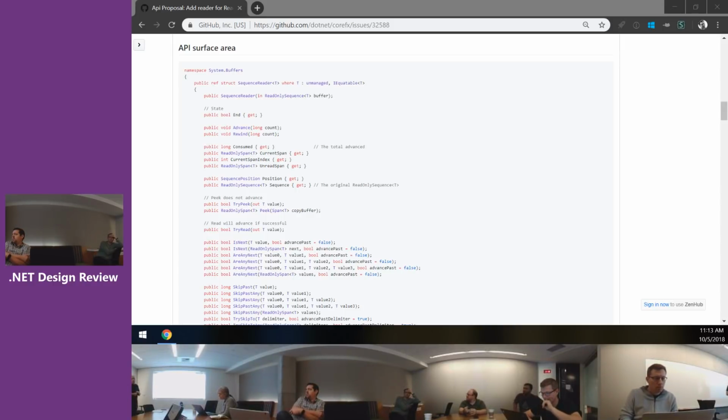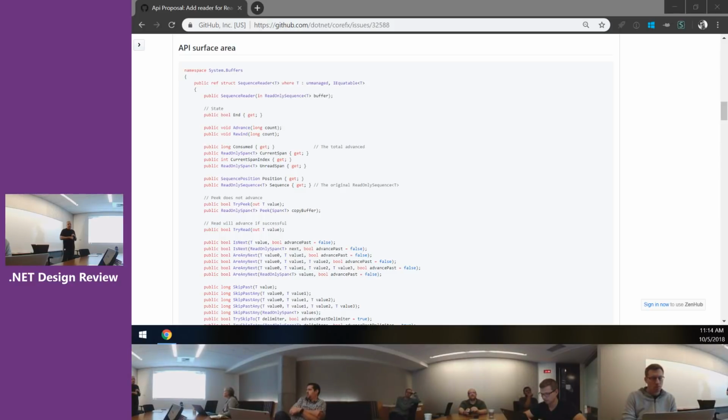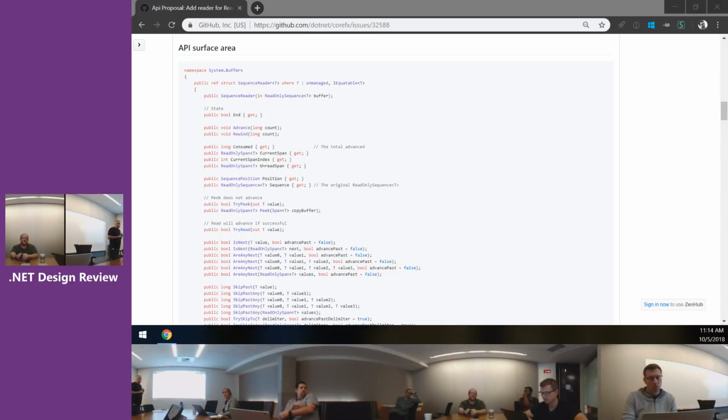There are some other things. We use Advance terminology in pipelines, which means yes, we would be consistent with stream, but this is not for reading streams. It's for reading pipelines. So that's another negative. I should look at the perf on it. No, consistency with pipelines for me trumps consistency with streams, personally. But if we get more feedback on it, I can look at the perf, because that would be the other thing that I would say. It's just a note, something to consider as you evolve this.